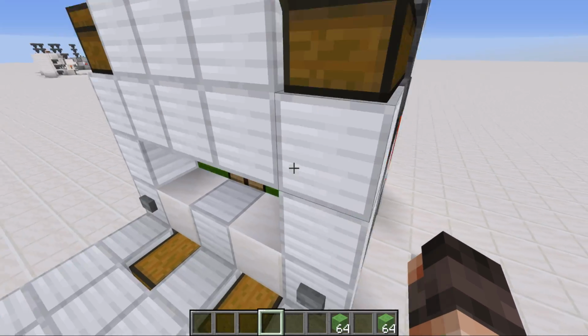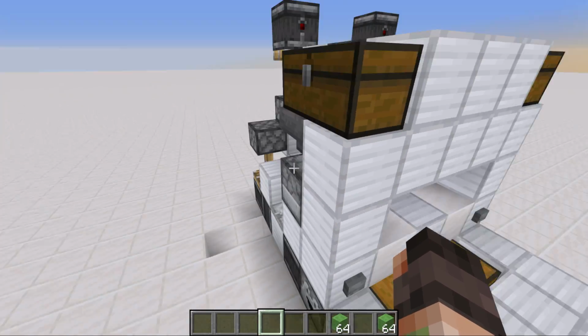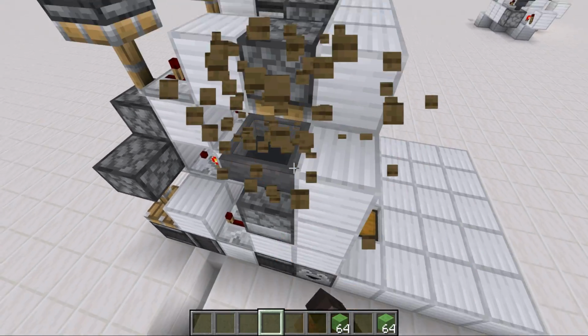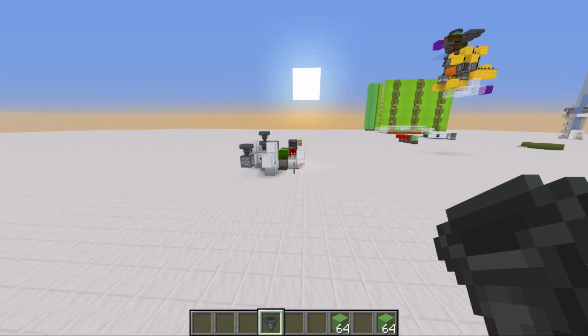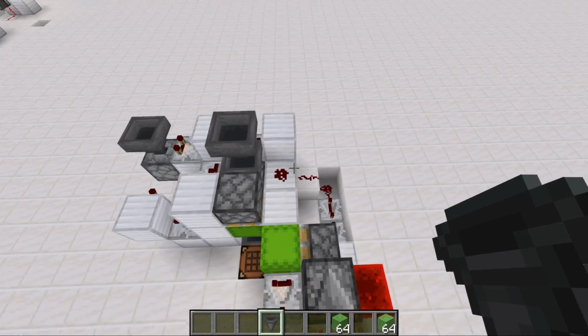It also has an input for empty shulker boxes here into this dispenser, and it has an input here for the filled shulker boxes. So this would essentially be our input from our slime compactor. And I think I want to go with this design. It looks a little bit neater. It's actually, I think, a little bit bigger, which is impressive.